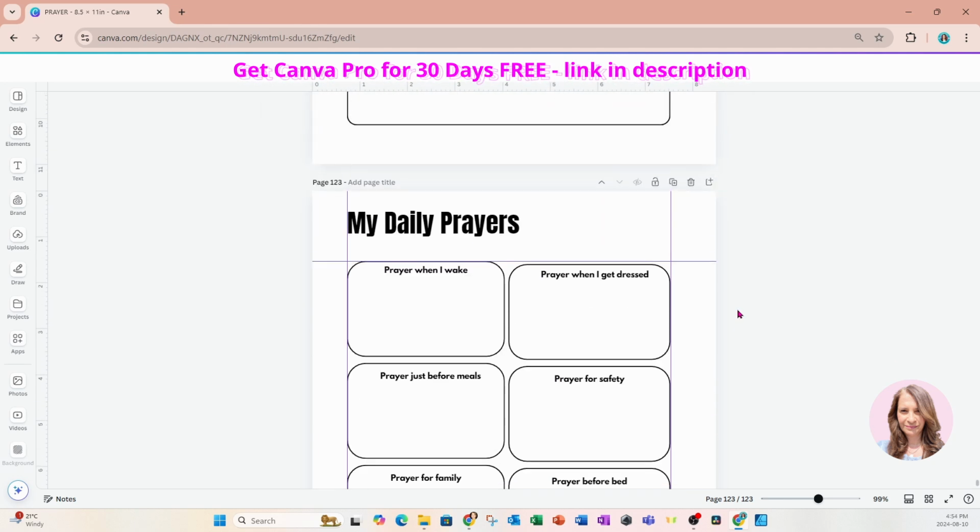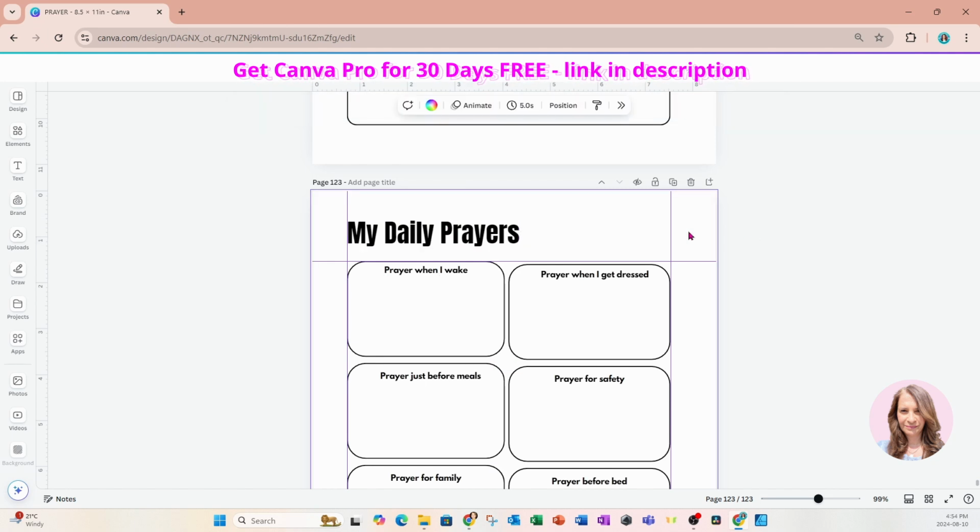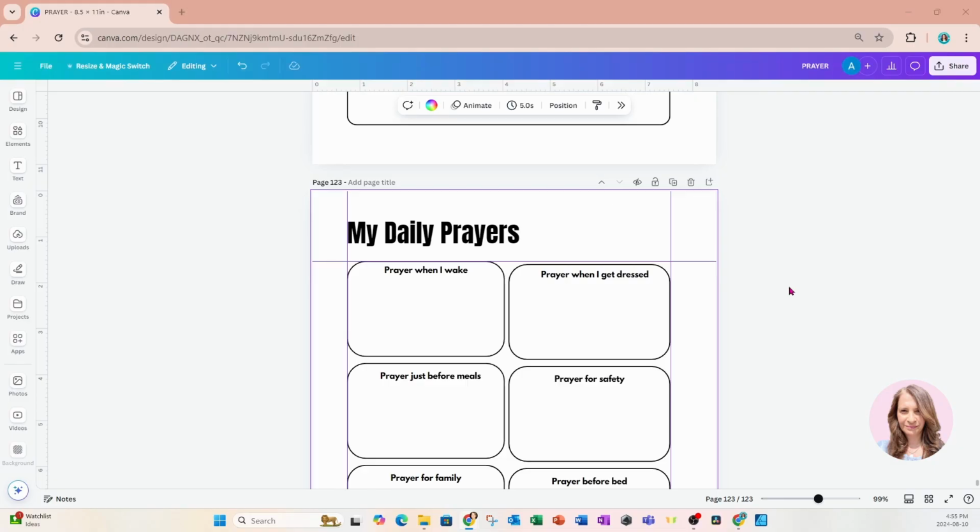Okay, so I have my prayers here ready. Maybe I'll just bring this down a little bit like that, so it doesn't look like it's so far apart. All right, so I'm ready for my next page.